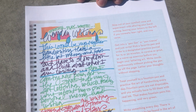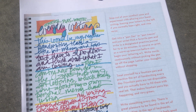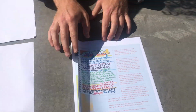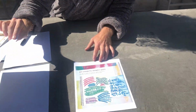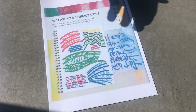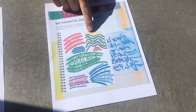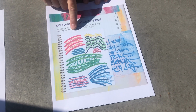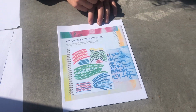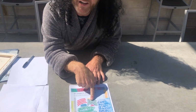So again, on your own time, take a couple of minutes to read this, and you're going to have 3 options. The first one is going to be whimsy grid. So you don't have to write straight lines, okay? You can create your own guidelines. They could be curvy. They could be going like this or like that. You can create your own guidelines and write right inside them.